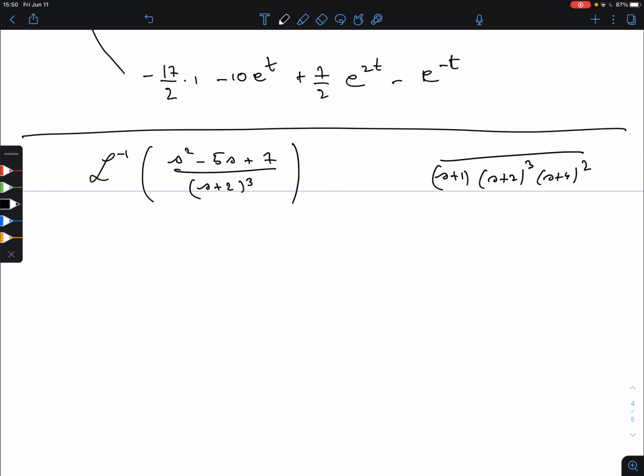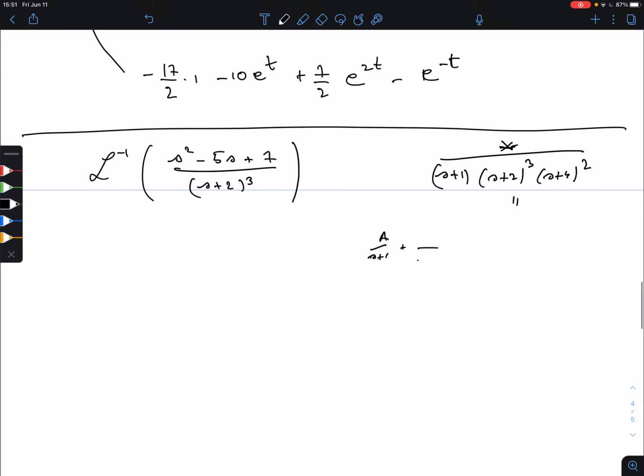If this is the denominator, let's say there's something on top here, it doesn't matter what it is, then we know that the partial fraction is going to be A over s plus 1. Now, what about the root of multiplicity 3? Well, you say, oh, s plus 2 cubed, right? Yes, but you also need the lower powers. So not only s plus 2 cubed, but also s plus 2 squared and s plus 2. So this contributes actually with 3 terms. Multiplicity 3 will have 3 terms that contribute.